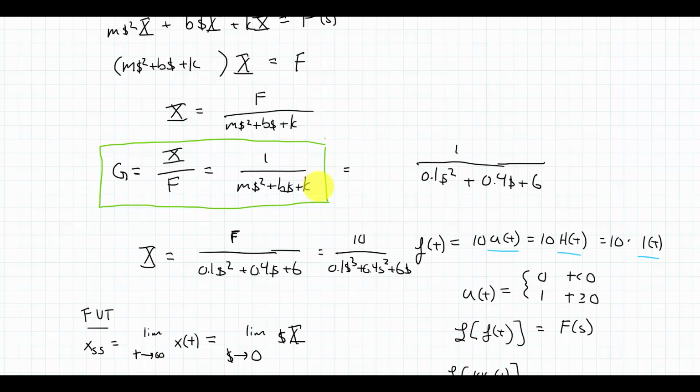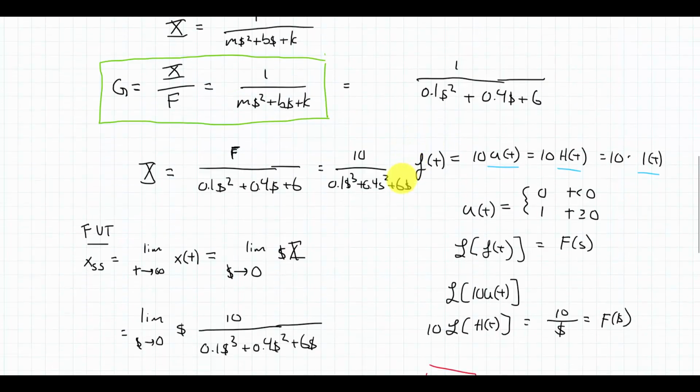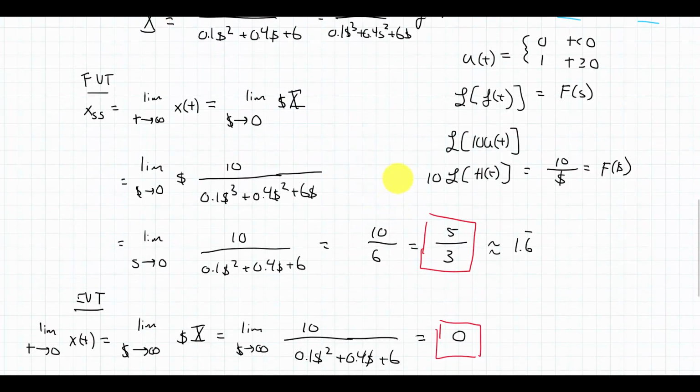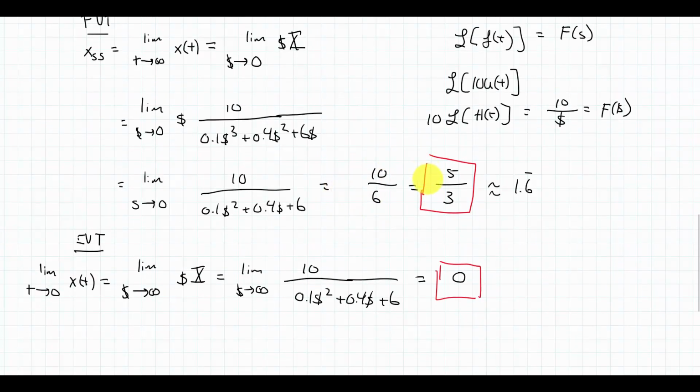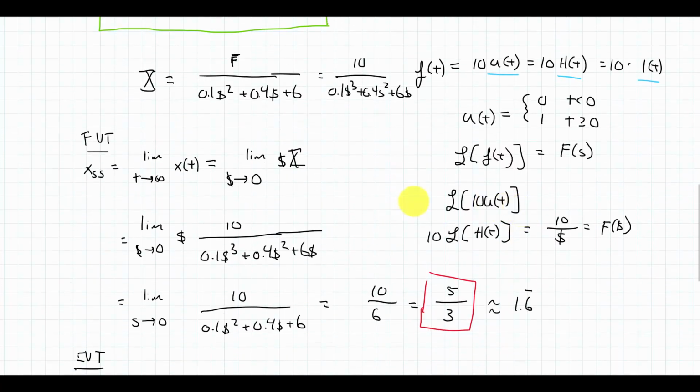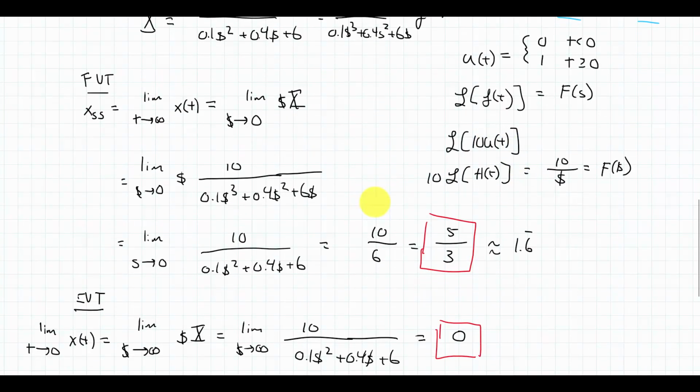Now I can put in my numerical parameters here for m and b and k at this point. And now I can use final value theorem, initial value theorem to try to see what happens to x at time is 0 and as x goes to steady state. So final value theorem told me at steady state that x should have a value of 5/3, and initially it should have a value of 0. I went into MATLAB and I verified the initial value theorem, final value theorem using the transfer function in MATLAB as well as the step function, and numerically MATLAB told me what happened in between time 0 and the steady state.